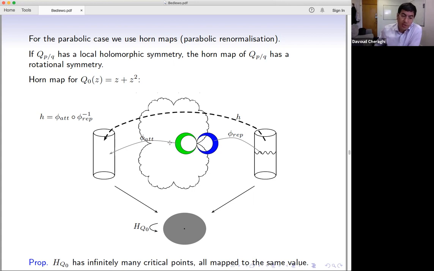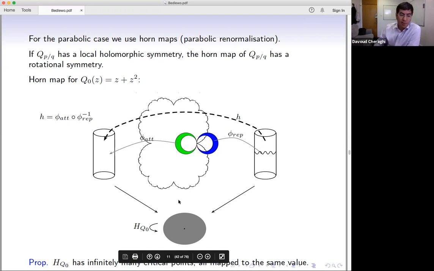It's basically because there's a single critical point in the basin, and its orbit will pass through the green fundamental domain, which will boil down to a critical value for this map. But whenever you take all these preimages of the critical points, they come and move into the blue. There will be infinitely many of them in the blue, and they all become critical points for this map.